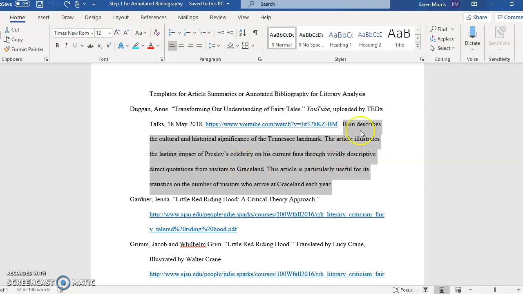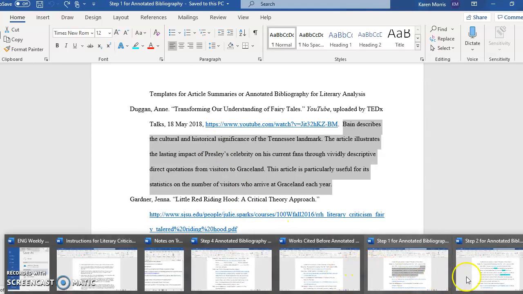So what I want to show you is how I took his basic words that introduce the content, and I used those words to guide me for what I need to include in my content. So Bain is the author of the article this other person was reviewing or annotating, and my author is Duggan or Dugan. So I would put that person's name here, keep the word describes, and use whatever words are useful to continue with that annotation, but make it specific to the source I'm using. So I have a sample of that here.